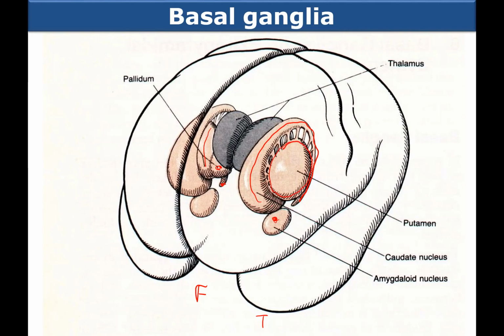Now again, reiterating the parts of basal ganglia: caudate nucleus and putamen together are called the neostriatum, and you have the globus pallidus externa and globus pallidus interna, which are medial to the putamen but lateral to the thalamus. The thalamus is also a part of the basal ganglia, and it is separated by the third ventricle in between. There is a subthalamic nucleus which is not seen in this view, and there is another area called the substantia nigra, which is in the ventral aspect of the midbrain.